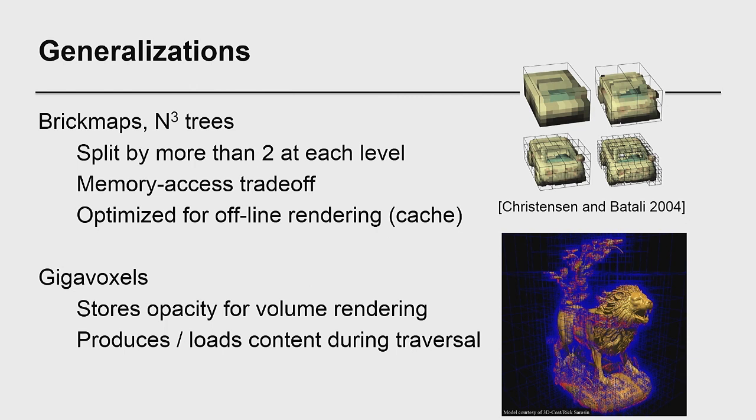So that's the idea. In this case, you won't be able to exploit the sparsity of your data as well as you would with an octree. But in the end, you will have a shallower tree. That means you're going to have fewer indirections, so this is going to give you some performance benefits in terms of computation. But the cost is perhaps a little more storage, right? And GigaVoxels is using the same idea as well for representing sparse data with very, very large content.